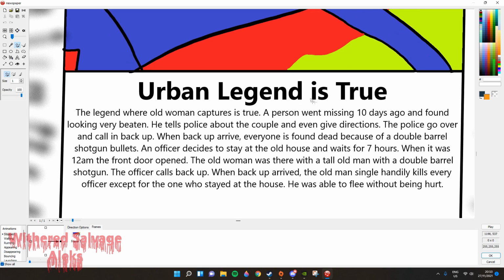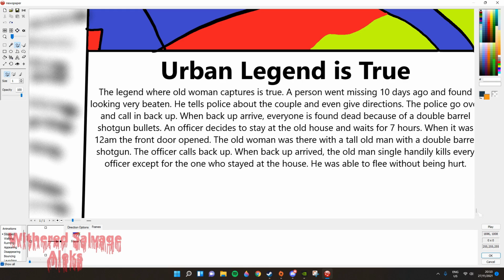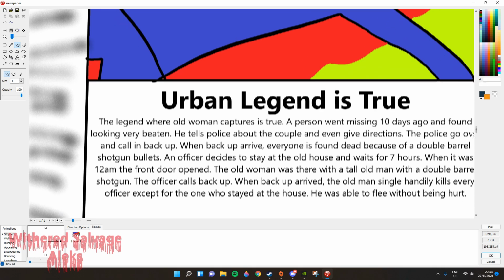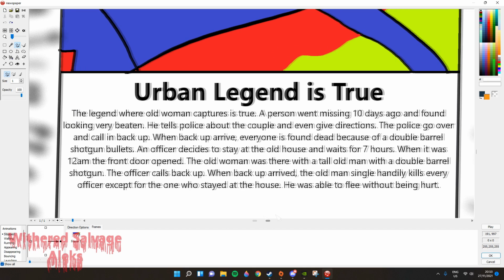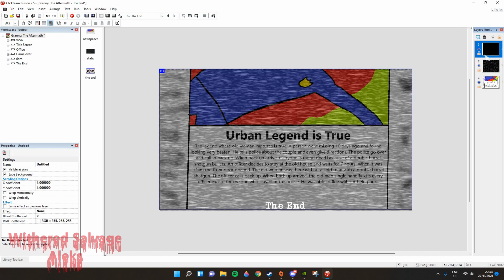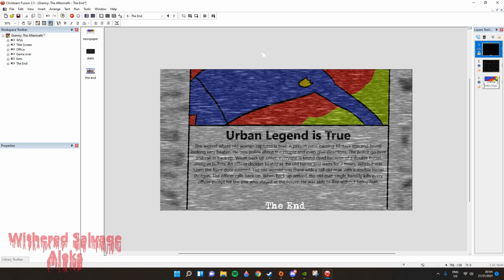This happens right after chapter 2, so 10 days ago. It implies that 10 days were spent at Granny's house and Grandpa's, and haha, gore, blood. Except for one who stayed out of the house. Yeah, the person who you play as is never clarified, because I want to make it feel a bit like DB Cooper.